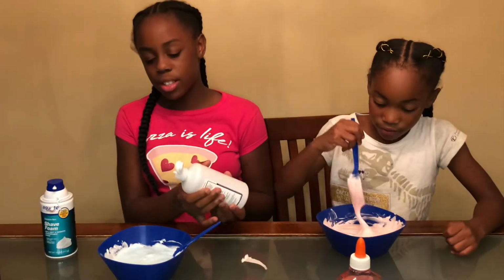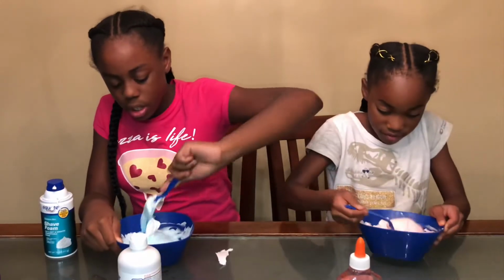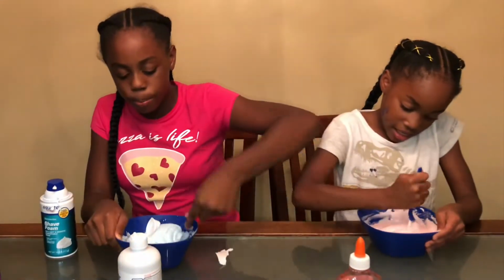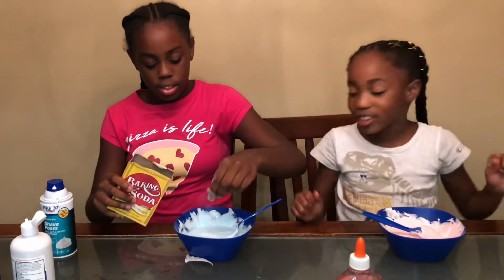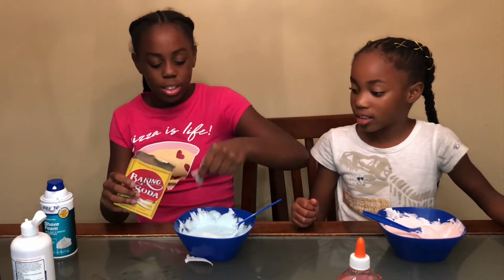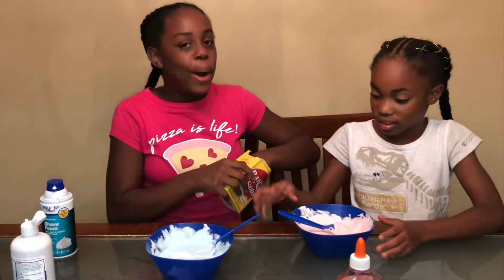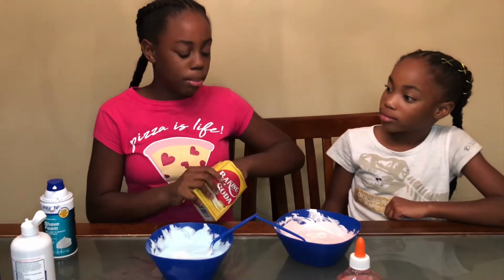Okay, now we just gotta do a little bit at a time. Oh my gosh, y'all, mine is not activated because it's so thick. See, that has some baking soda to it. I don't know. I can't touch that. I don't know if this is actually gonna work. If it doesn't work, we're taking these glues back, but we don't take them back empty.